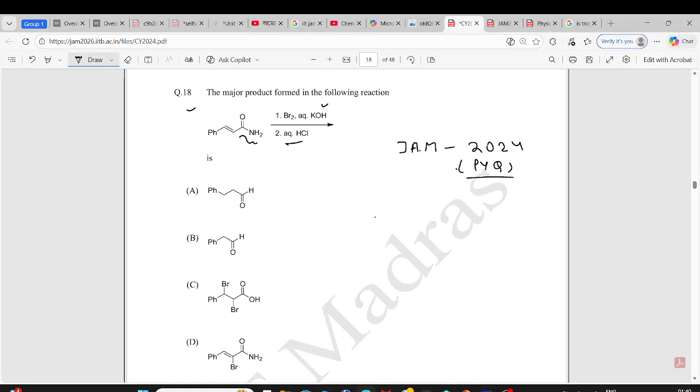So we are going to just look it up in the options. This is not the option. So this is the correct answer. We know in the first stage itself, the amide part is eliminated because this gets converted to amine. Acid it won't be. So this is the correct answer.